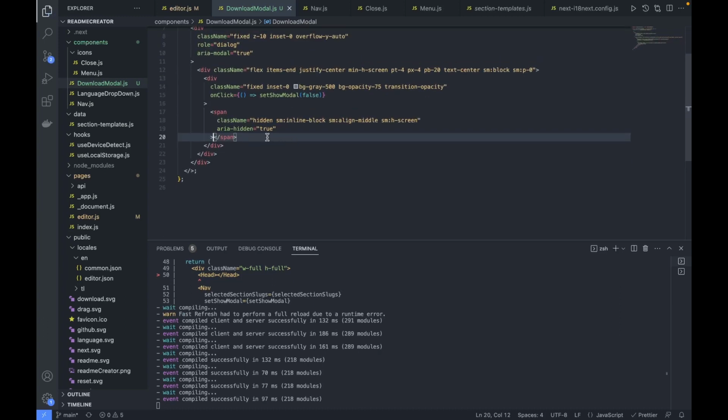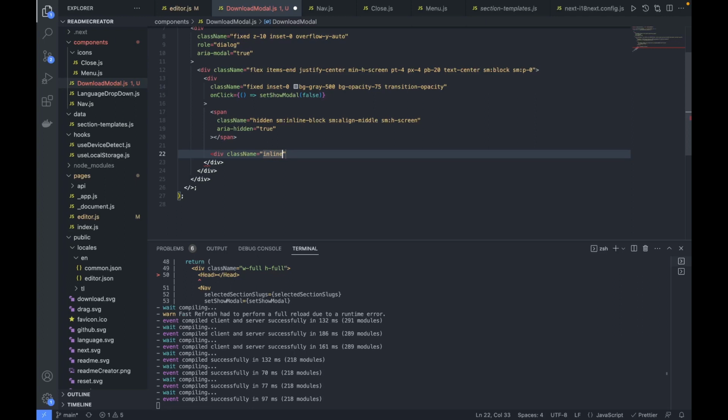So after this span, we will add a div completely. This is the actual content of that model. We'll make this inline block, and align bottom, and background I'll make it white, and rounded LG on all the corners, and padding X 4, padding top 5, and padding bottom I'll give as 4, and the text as left.